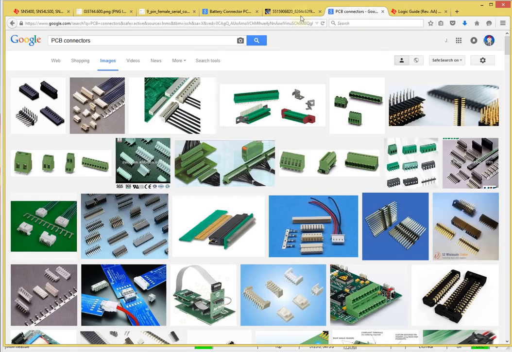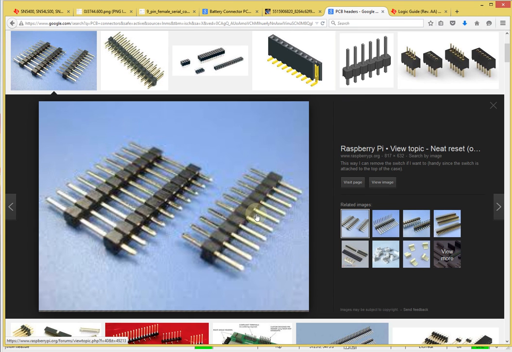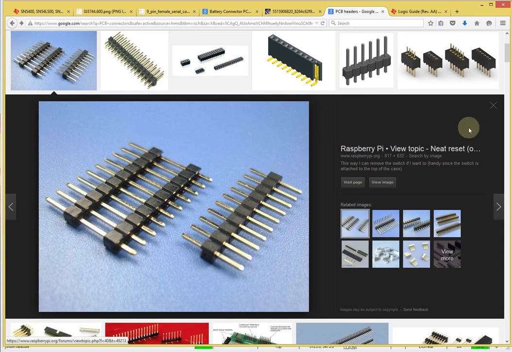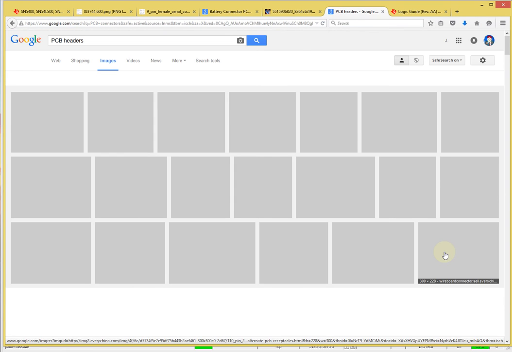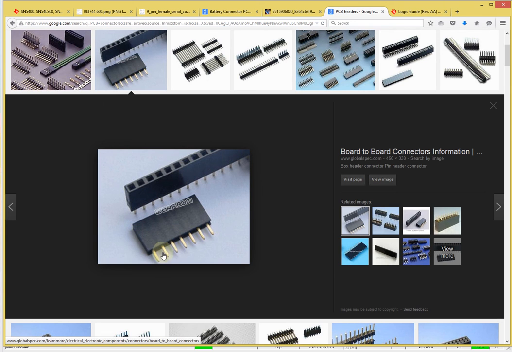Anyways, headers. Let's just look at PCB headers. Is it called headers? Something like this. Okay, this is a good example. A lot of amateur designs, and simple designs, have things like this that you can just use and connect wires to. And this, you get the male version. You can also get the female version connector, for example. Let's see if I can find some more images that illustrate. For example, like this. All right, you could have this. This could be a header. This could be a jumper. The spacing between these will be approximately 100 mils. You need to verify. And then the drill diameter will need to be sufficient for you to fit the pin in the hole.